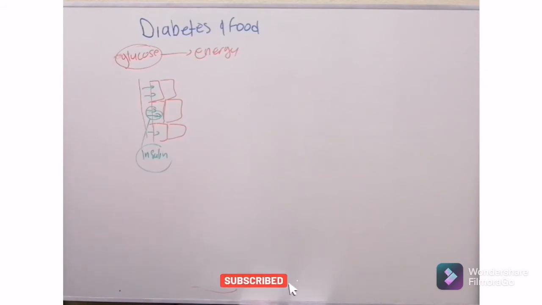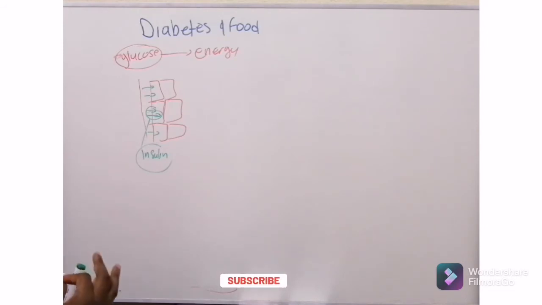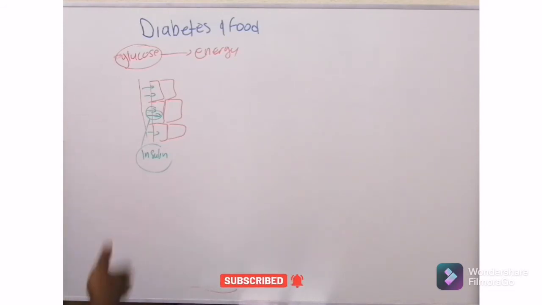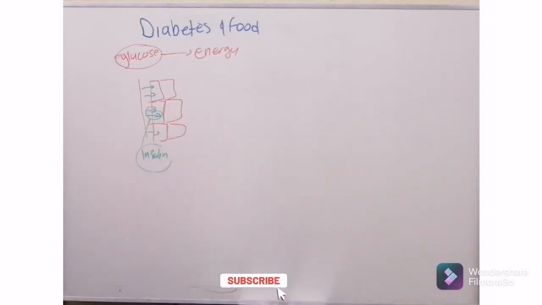So people who are type 1 diabetes, they don't have insulin at all. The cells that actually produce insulin, the islets of Langerhans, the beta cells, are the ones that have been destroyed, so they cannot produce it. But people who are type 2 diabetes, they can actually produce it. Some of them later on become insulin dependent. But when they start, they usually can produce it, but it's just not functioning because of different reasons that happen at a cellular level, which I'm not going to talk about right now.